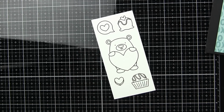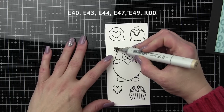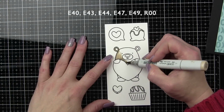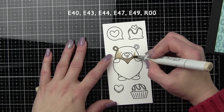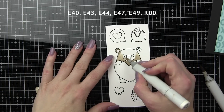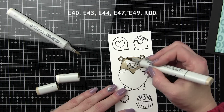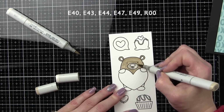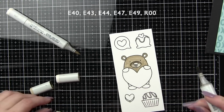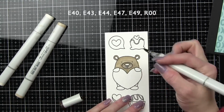In the finished card, I actually used 2 more conversation hearts than I showed here. I wasn't exactly sure when I stamped these how many I would end up using, so I will be adding a couple more a little bit later. These are the images I started out with. I absolutely love the 2 stamp sets this month. You can purchase these individually as well.